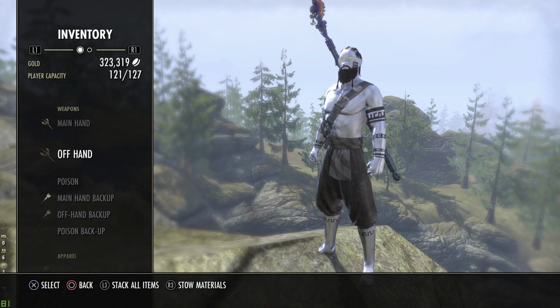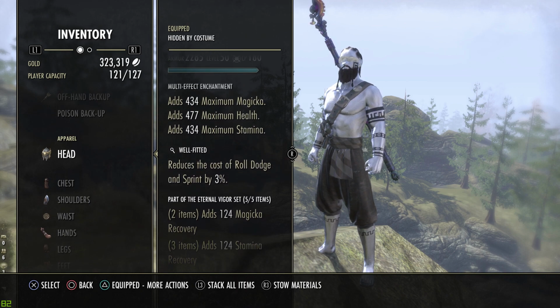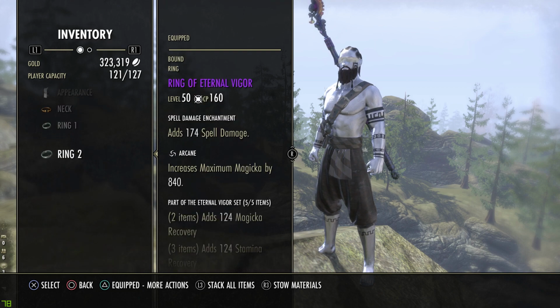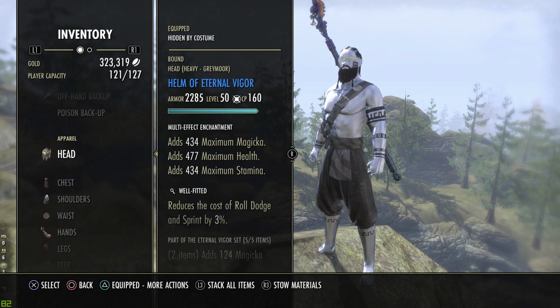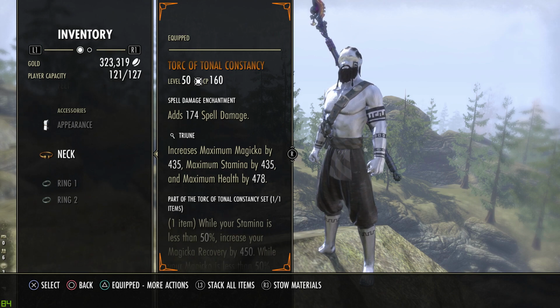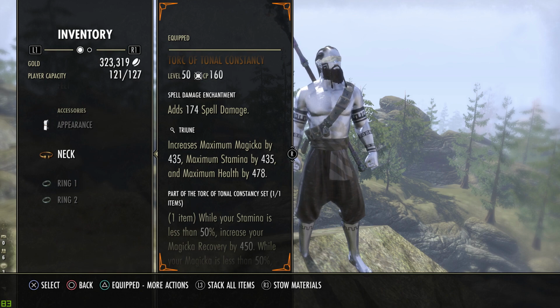So far we got Eternal Vigor staffs with an Eternal Vigor helm. The reason why we're rocking the Eternal Vigor helm is because we're using a Mythic neck. And since we can't use 3-piece Eternal Vigor on that jewelry because we're using the Mythic neck, we have to rock either a head or a shoulder. So for the Mythic item, we're rocking the Torque of Tonal Consistency. This is a god-like set.